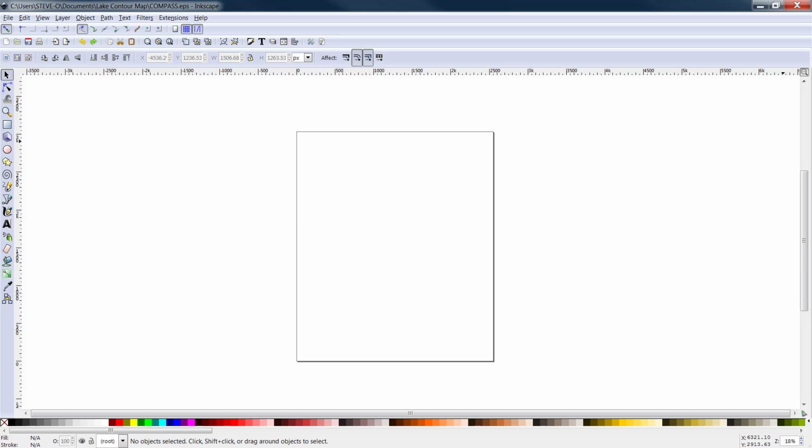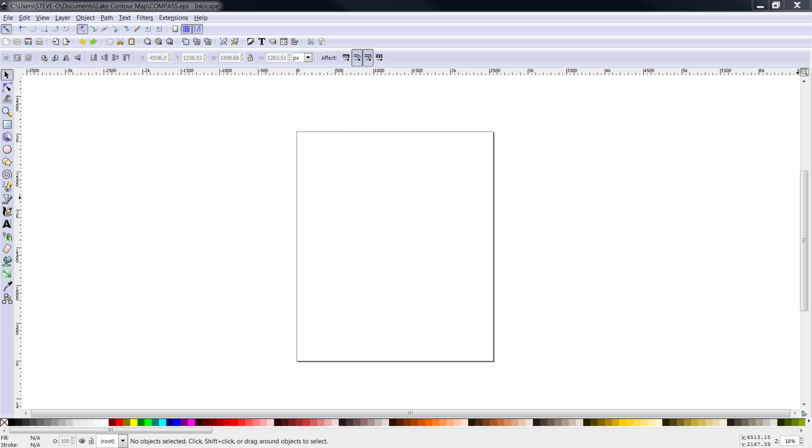Inkscape, again, as I've told you before, is a free, open source illustration software, much like CorelDRAW or Adobe Illustrator, okay? However, it doesn't come with a hefty price tag, and as I've told all of you before, starting out, we don't have hundreds and hundreds of dollars to go dump into software. Our equipment and our CAD software alone can just about knock us off our feet financially. So we utilize good free programs like this.